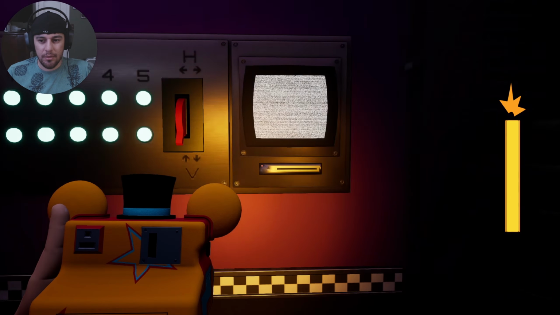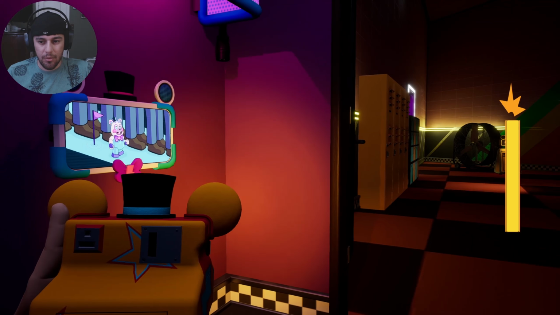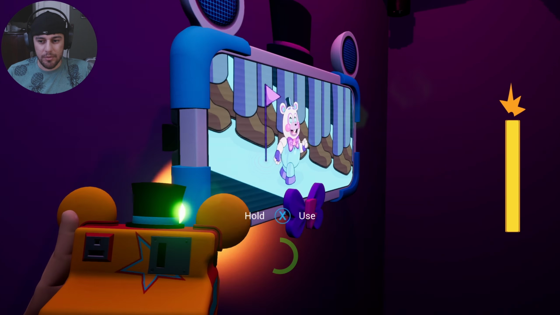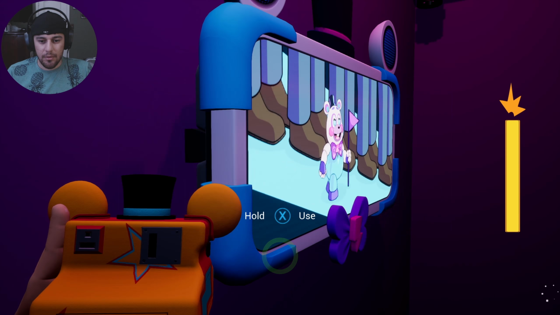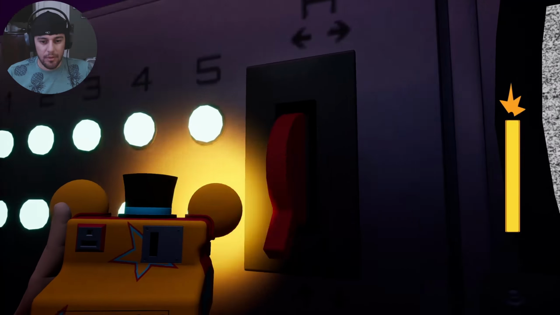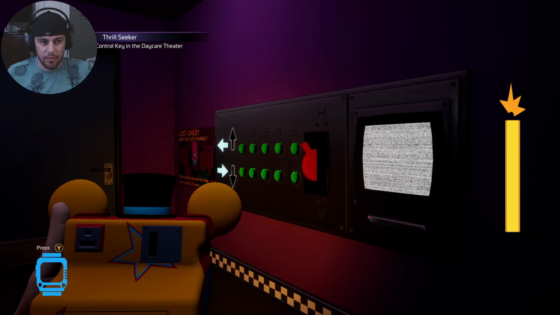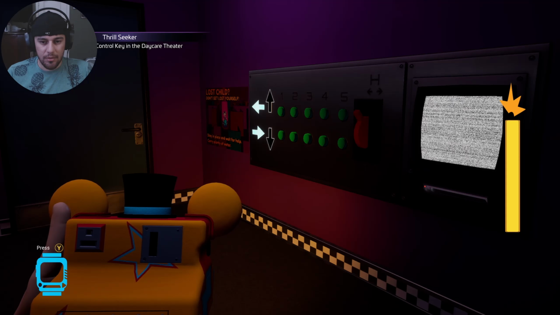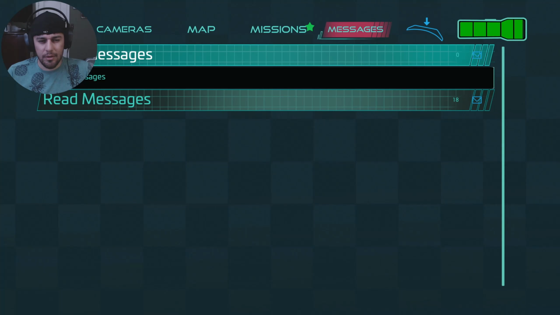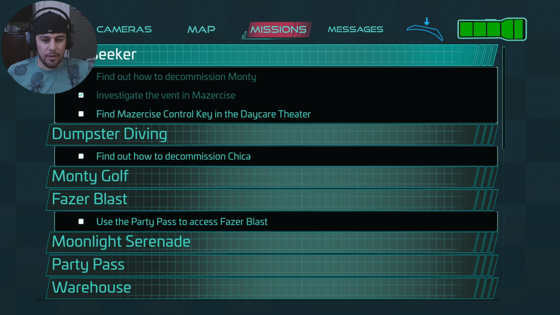Oh god. How are we supposed to figure out this? Well, he almost found us. And of course we're gonna save it again. Please don't tell me we have to go all the way over there. According to that message, one of the staff bots brought the key to the Superstar Theater. The entrance is located in the daycare. Oh my god, not again. I don't want to go over there. Find out how to decommission Chica.